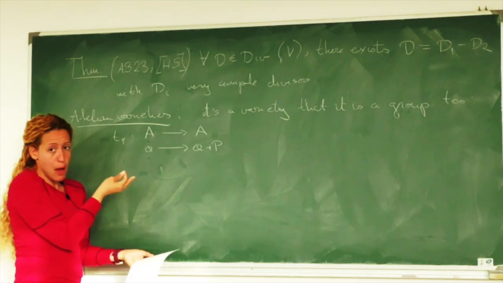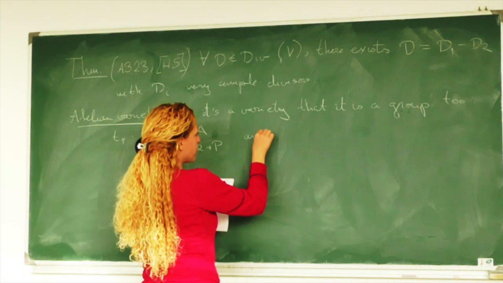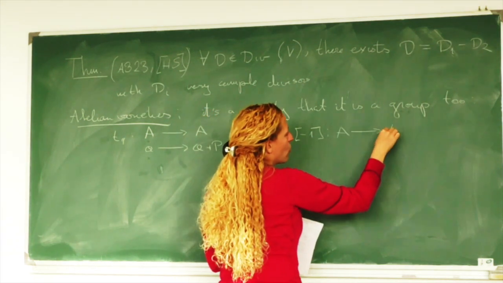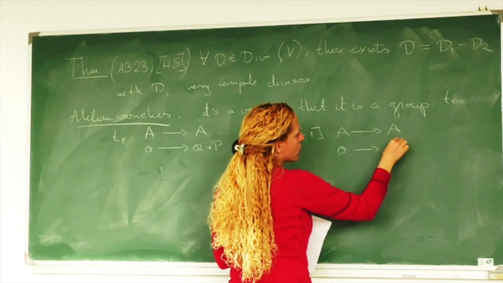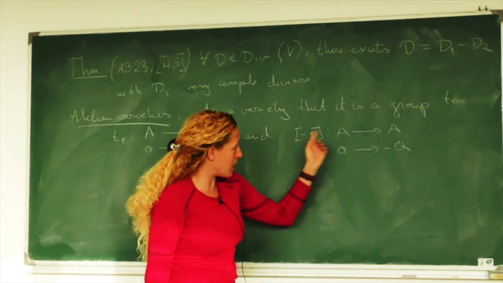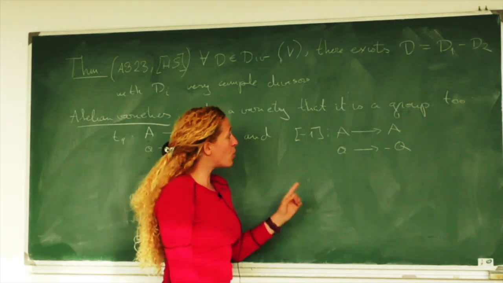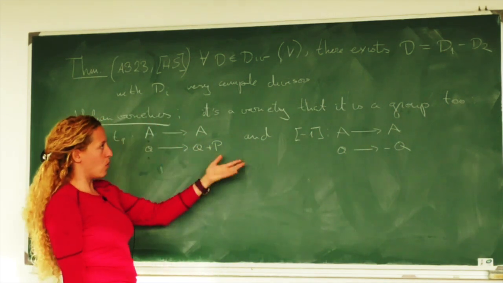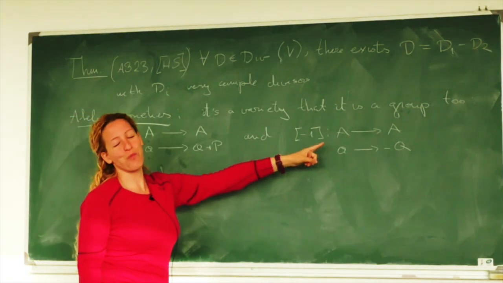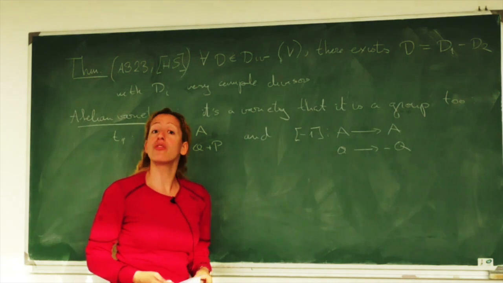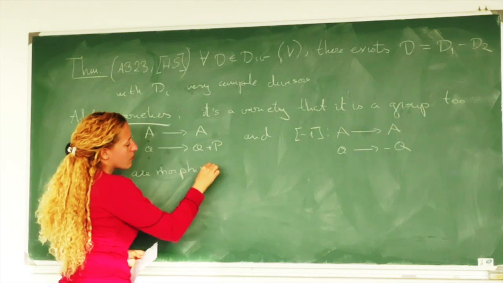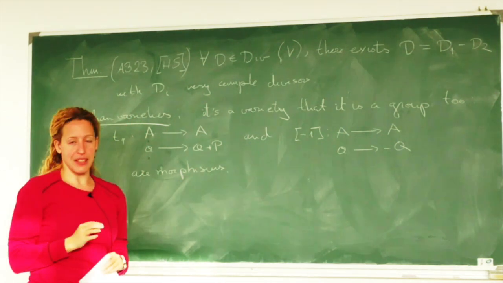So, I mean, this is a map, and I have another map that is the inverse, right? So, given a point on the Abelian variety, I can produce the inverse. And again, because I said that the group law is an additive law, the inverse is denoted by minus Q. So what I want, once I have this group law on my variety, is that this translation by P and this map that gives you the inverse are morphisms.